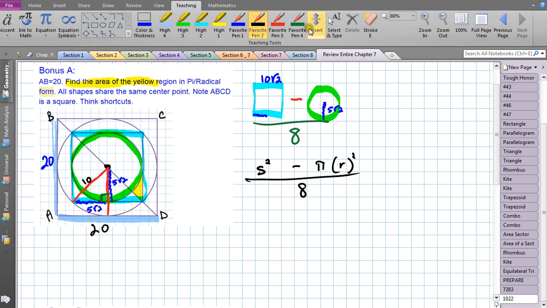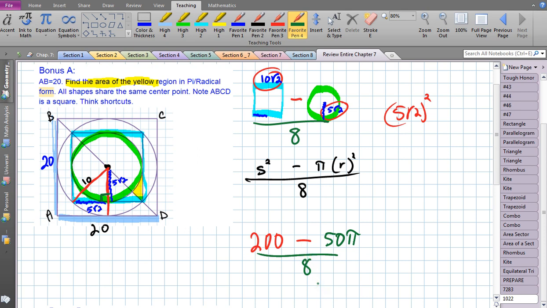So let's just plug in those two values. The side of the square, we figured out to be 10 radical 2, not 5 radical 2. So when you take 10 radical 2 and you square it, it's going to be 100 times 2. That's going to be 200. And then over here, we're going to take 5 radical 2 and square it. And when we take 5 radical 2 and square that, that's going to be 25 times 2. What's 25 times 2? 25 times 2 is 50 pi.